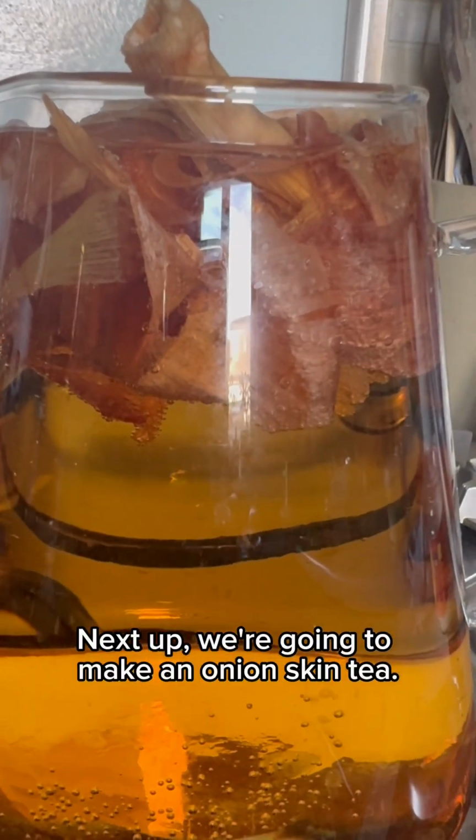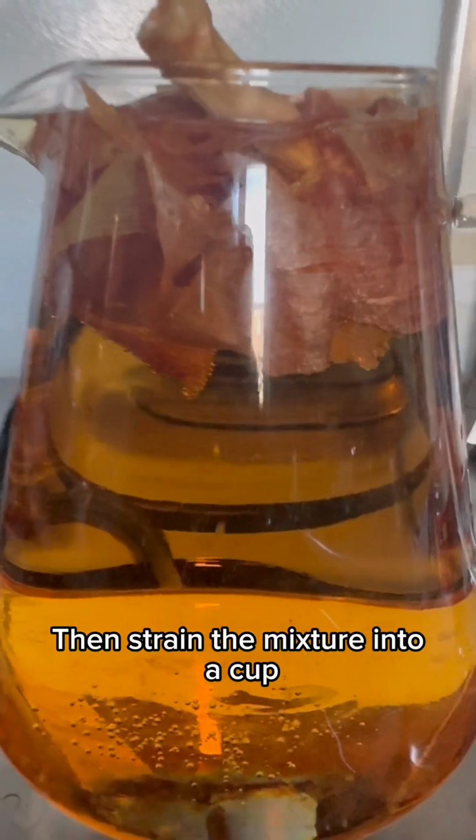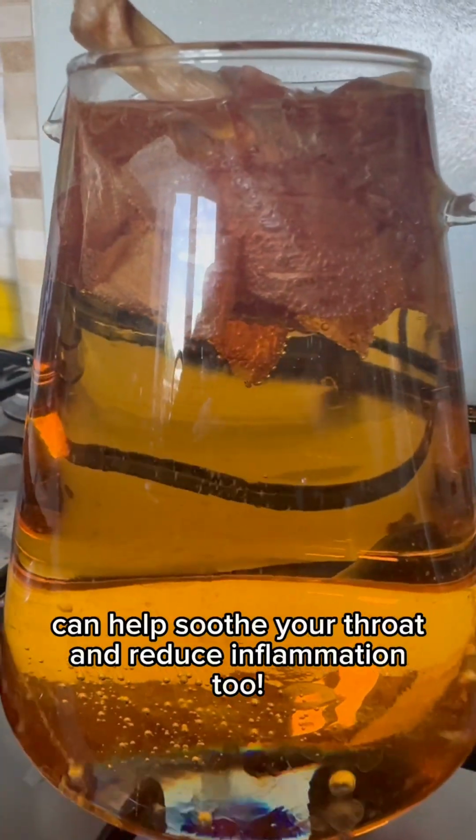And now we're going to make the tea. Bring to a boil and let it simmer for 5 to 10 minutes. Strain into a cup and enjoy the sweet aroma. The antihistamine properties of the paper onion skin soothe your throat and reduce inflammation too.